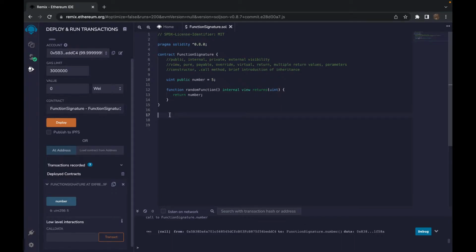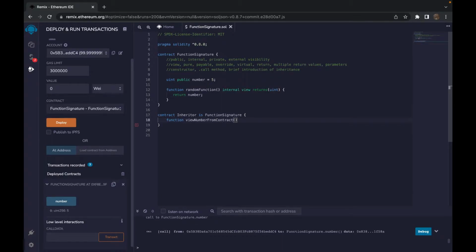All right. So we'll do contract. I'll just name it inheritor, and we'll do is function signature. This is where inheritance comes in. You use the keyword is for your contract to inherit another contract. All right. So we'll do function view number from contract.